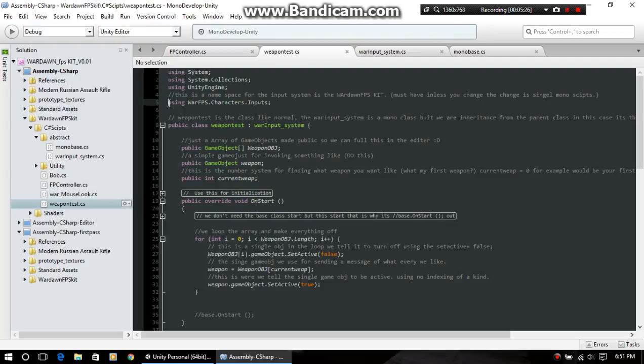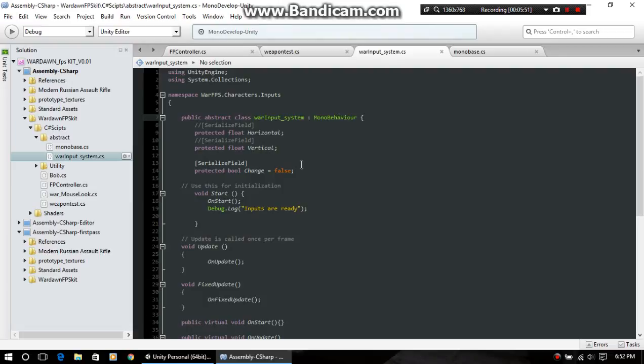Now we've got this new one, using wardawnFPS characters input. Now, why do we use this? Because we need to access the input system. Now this is just a regular class name, nothing fancy, okay? Because this is for inheritance. Now, if we go over to the input system, look at this.